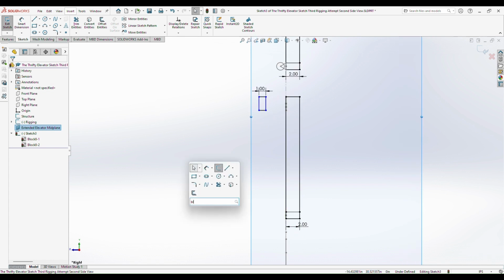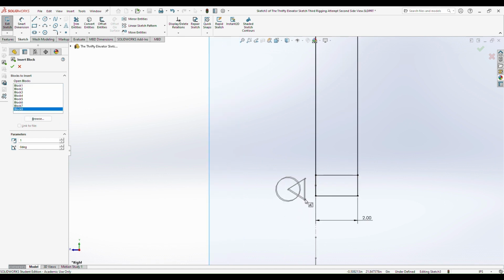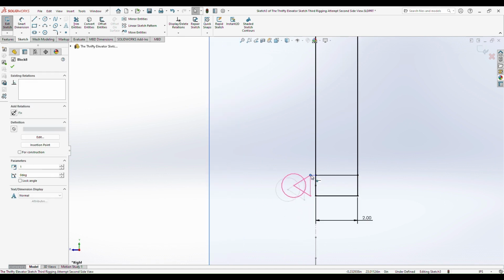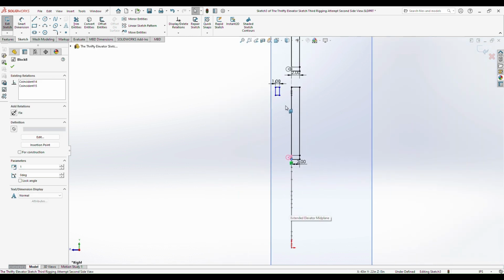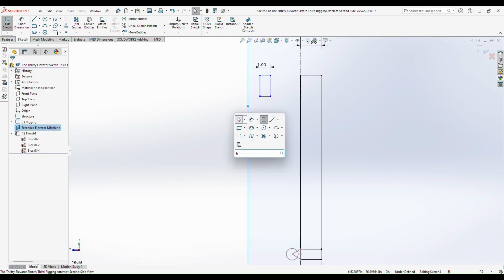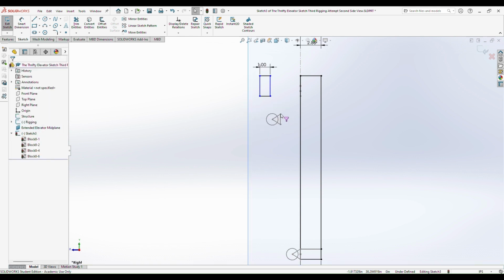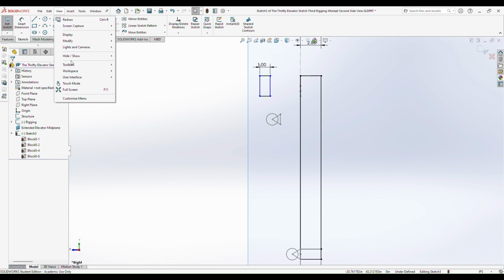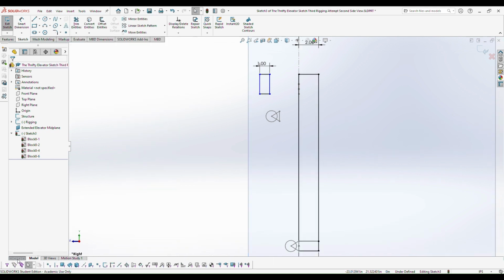So let's put in our lower block. And we will put in our upper block. So when this appears, this purple funnel, and you can't select anything, means selection filter accidentally got turned on. View, hide, or toolbars, selection filter. Go ahead and turn it off.